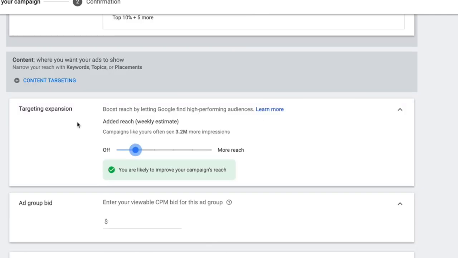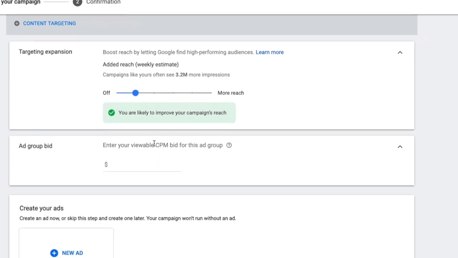So next we have targeting expansion. Now this is a new type of ad they just recently added here on Google Ads. However, I recommend just leaving it as the standard because the higher the reach, the lower the quality. Just remember that. Remember, Google's job is to make you spend as much money as possible. So just try to be as conservative as possible.